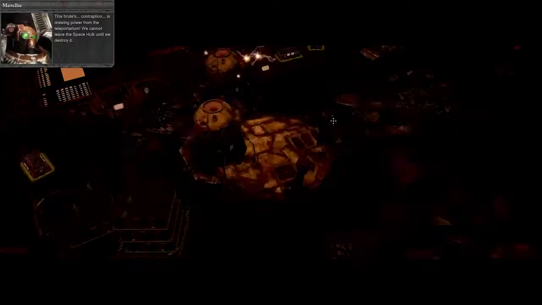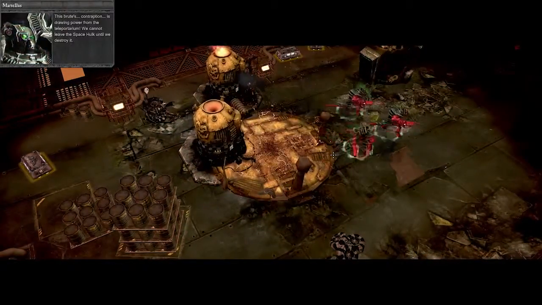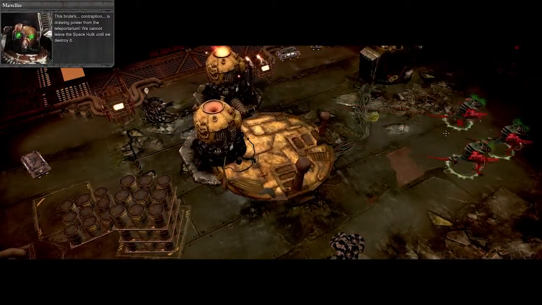Contraption is drawing power from the teleportarium. We cannot leave the space hulk until we destroy it.